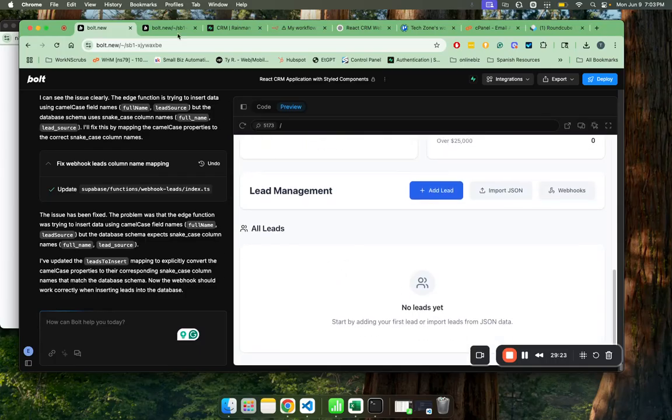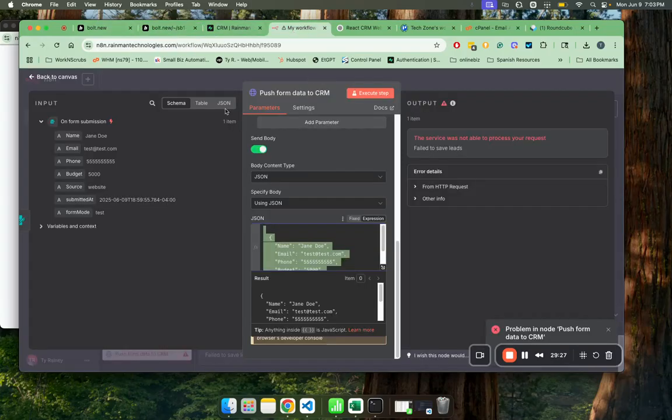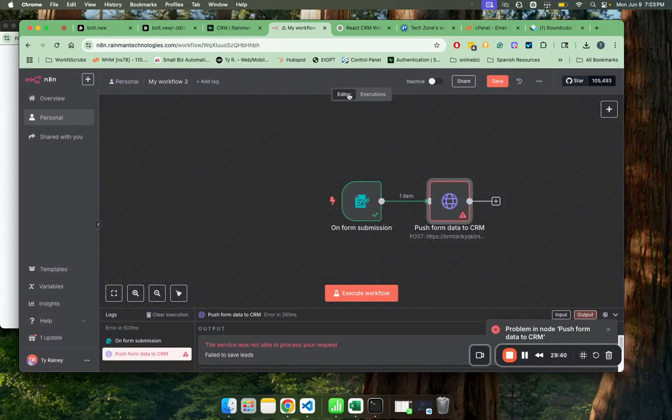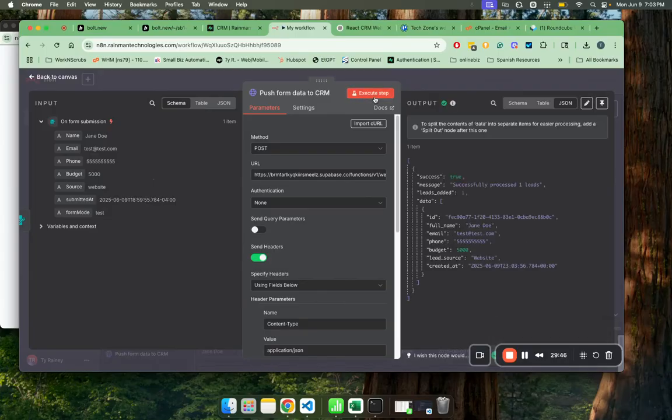Alright, so let's try it again. It says fix. There's only one way to know. And I hope I didn't break this too much messing with it, because that's what happens sometimes. You start messing with stuff and... Alright. Let me open this back up, because this data's here. You can still test that. Let me see. Oop, it worked.